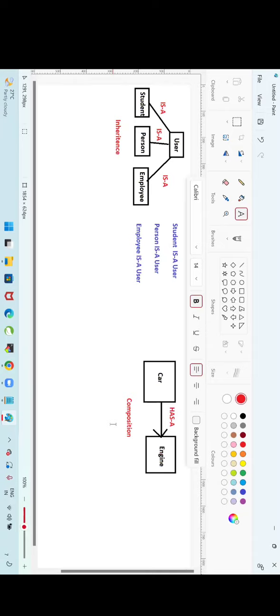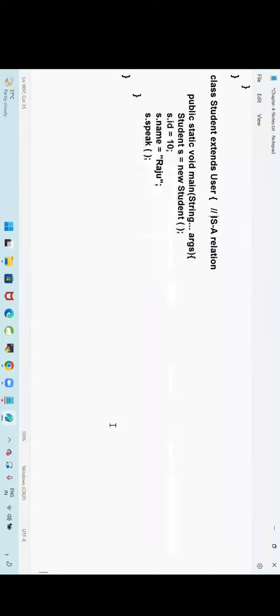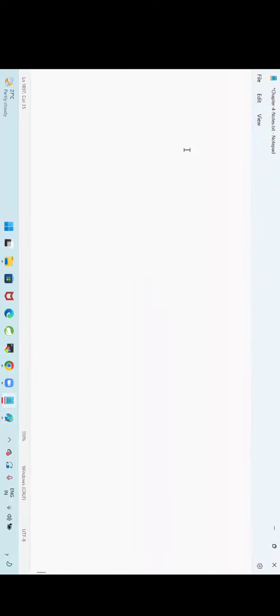Are you getting my point? Right. How to achieve this composition? Let us see. I'm taking a class called engine. Inside the engine class, I have a start method: System.out.println engine starting.